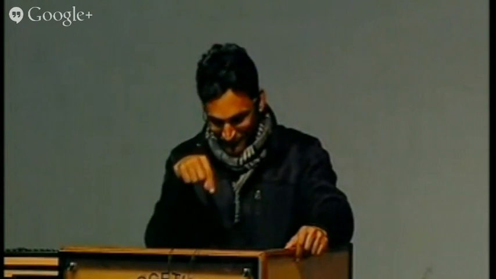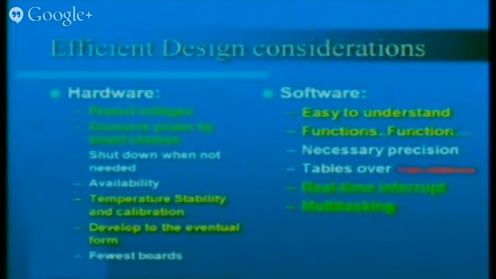Where the bridge is required, there is no bridge. And where bridge is not required, there is a bridge. So necessary precision. You have to ensure that there is a necessary precision. Otherwise, what you are designing is not an efficient embedded system, and it will lead to extra cost, extra power, all extra will happen then. You are becoming extra smart, so you'll have to bear the cost of it.